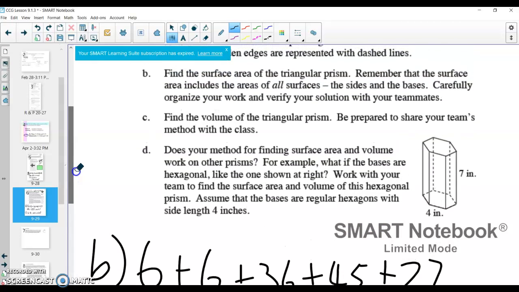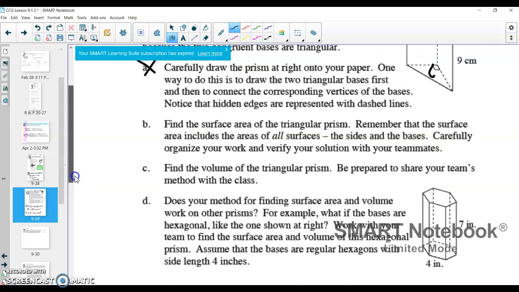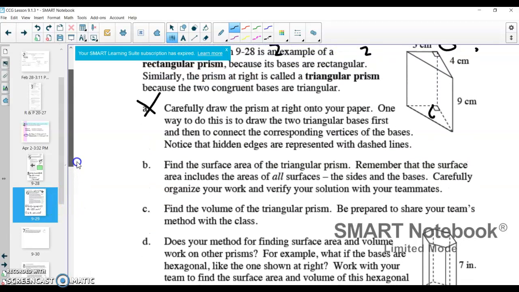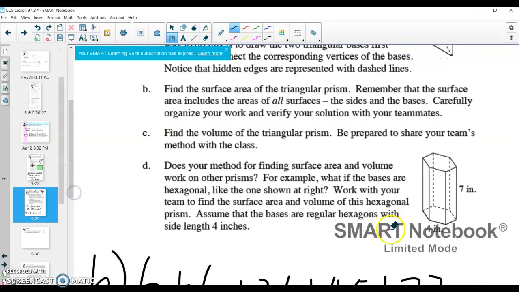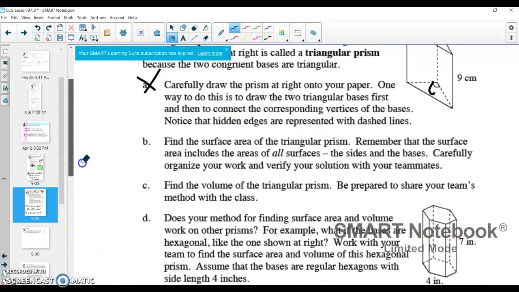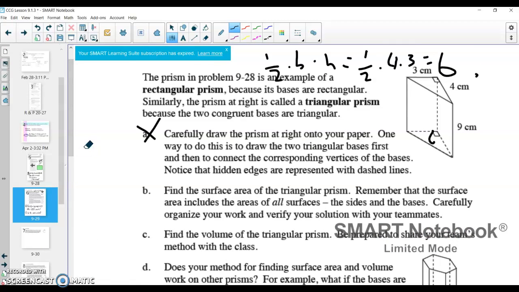And that's one of the big takeaways here. I'm not going to do part D because it's going to take me a little bit, but that's really the big takeaway I want you to have here, especially in the first video. If we're looking for the volume of one of these prisms, it doesn't matter if it's part D, where we're going to do the same kind of thing, or if it's a cylinder. We're going to find the area of the base, and multiply that area by the height. Like we did here, we found the area of that base was 6, and we multiplied it by the height, which was 9. Sometimes it gets a little trickier when the area is harder to find, but that idea remains the same.